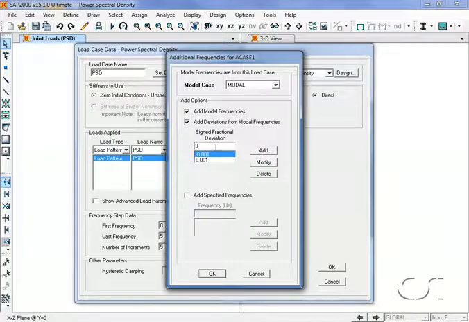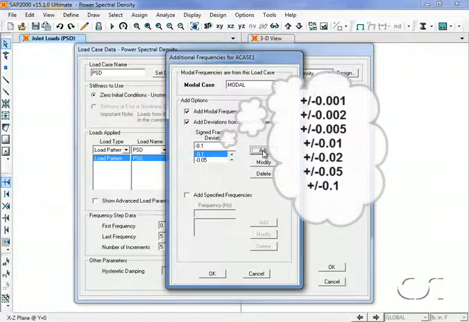Followed by 0.2%, and keep adding to the table, finishing with plus and minus 10%. It is very important to have an adequate number of points around the structure's frequency.